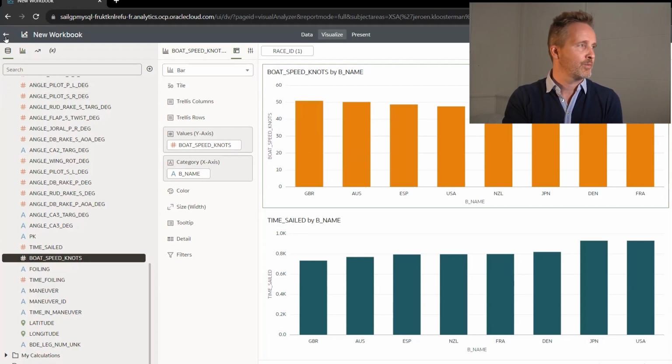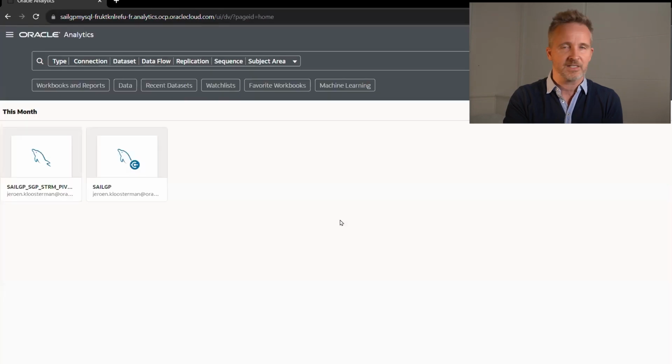Okay, so next, we're changing gear a little bit and we're going to investigate the maneuvers of the sailing boats. So when a sailing boat wants to go in a certain direction, you know it doesn't go straight, right? It goes into a zigzag motion. And the reason it does that is it wants to take maximum advantage of the wind. So when they do this zigzag, when they change direction or go through the wind, they make a maneuver, right? They change direction. And the quality of how they do these maneuvers often decides the winners or the losers of the race.